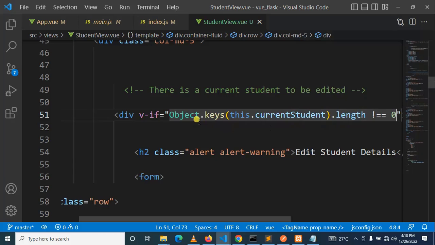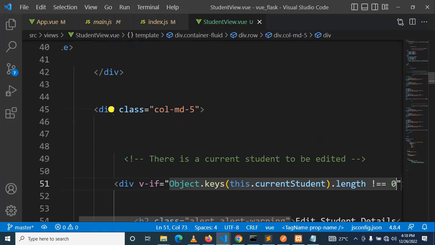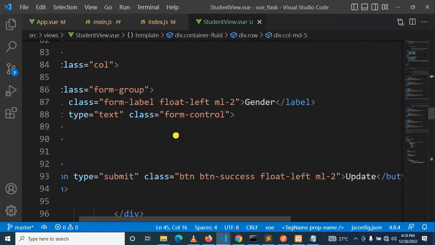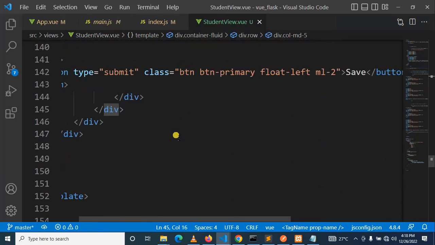And here is a condition. So if the current student's size is equal to 0, not equal to 0 means we want to edit the student, else we want to insert. So let me find here and I put the else.